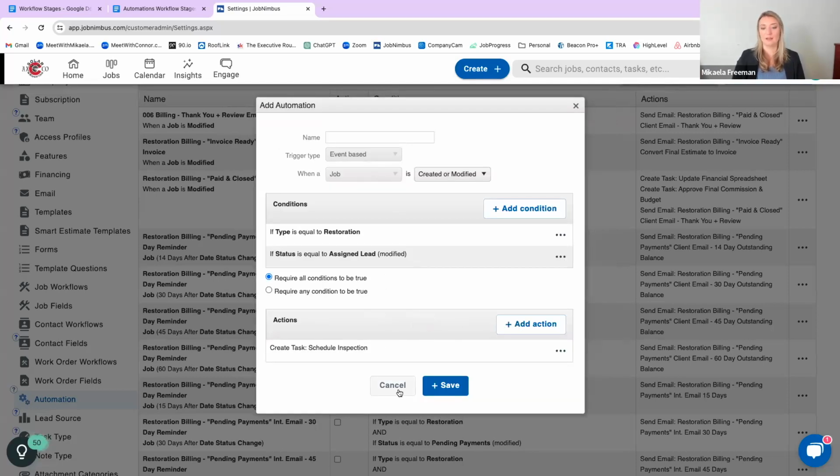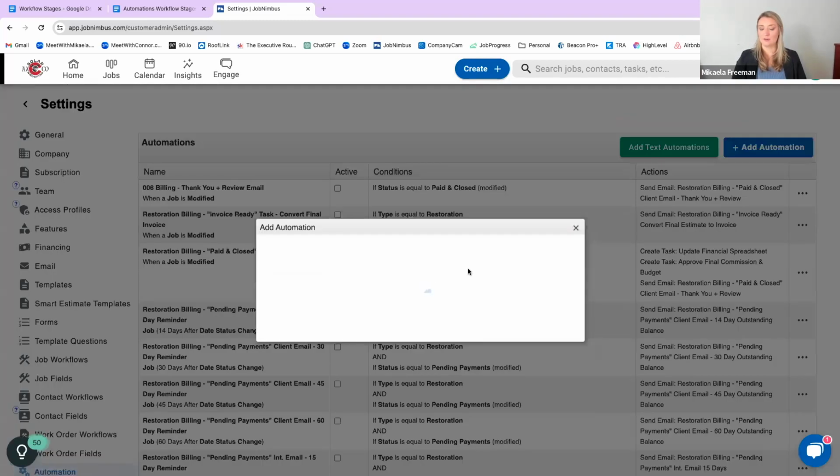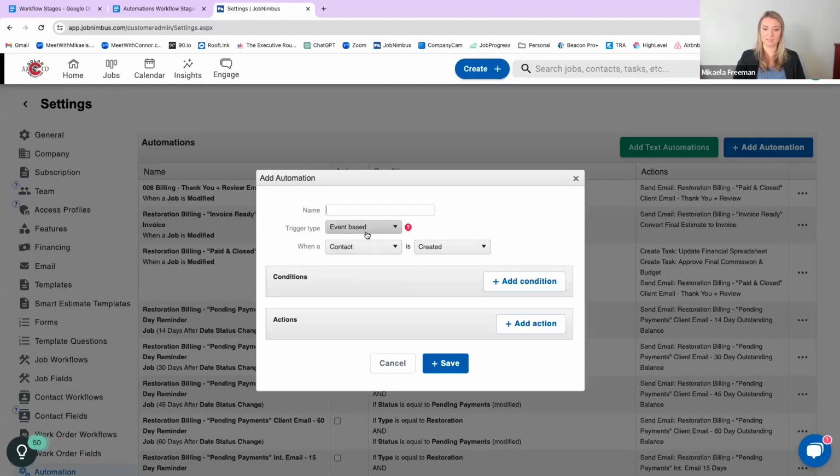All right. Then I could set up another automation. This would also be event-based because we don't have a delay. As soon as that task of schedule inspection is completed, then we would trigger that status change. Okay. So in this case, our trigger is not the job being in a specific place. It is a task.